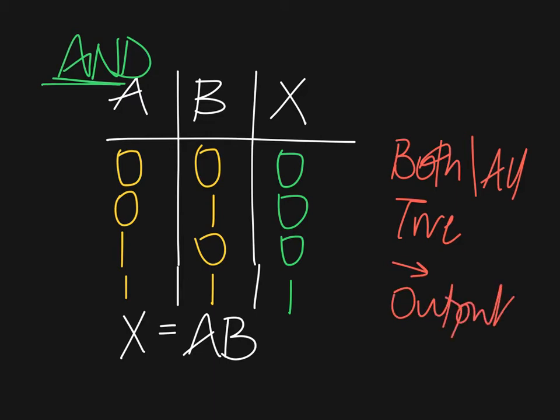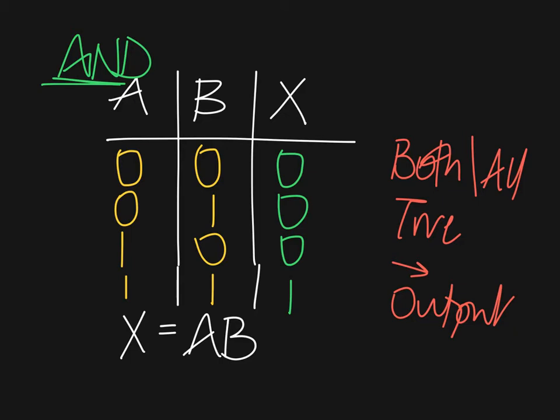It's a very restrictive condition. If one of them is true, but you have a 0, so one of them is switched off, let's just take that we are saying these are switches. If these two values represent two switches in a circuit and both of them are switched off, then the output will be switched off. If only one of them is switched off, it's still off. If one's on, it's still off. Only when both are on will it switch on.